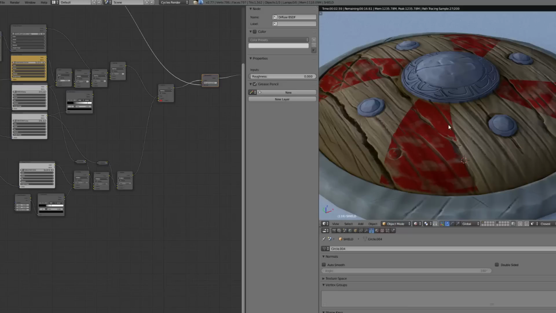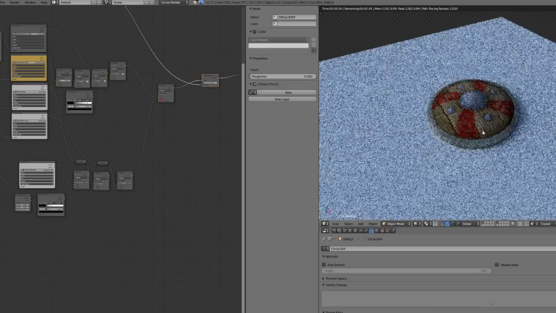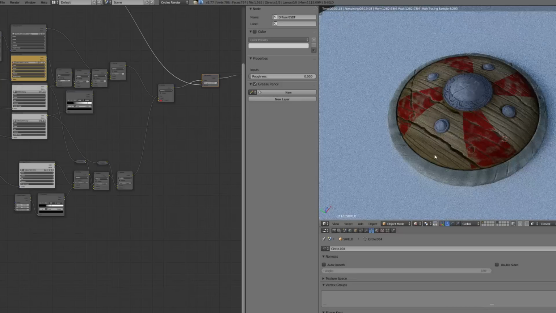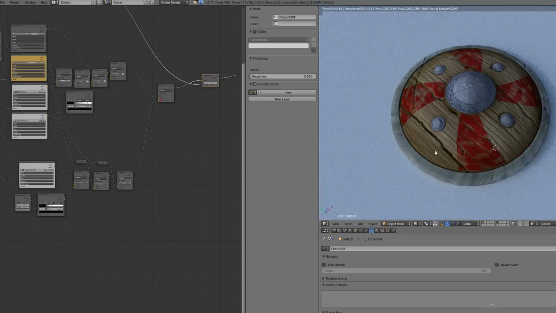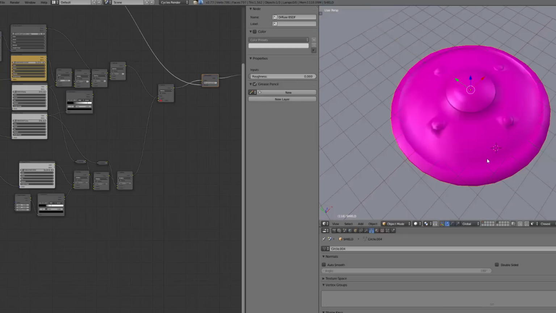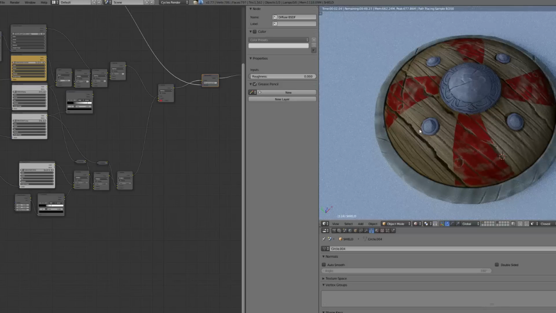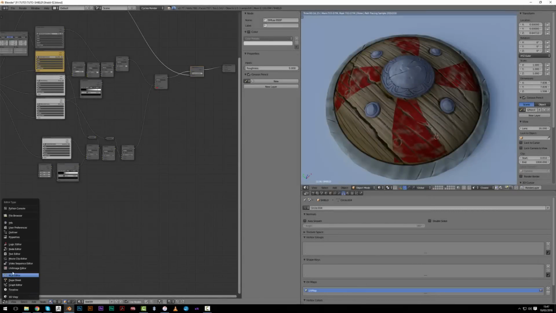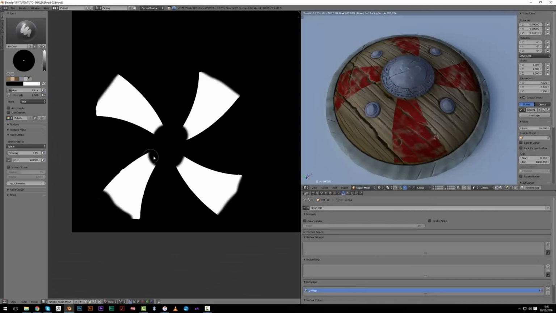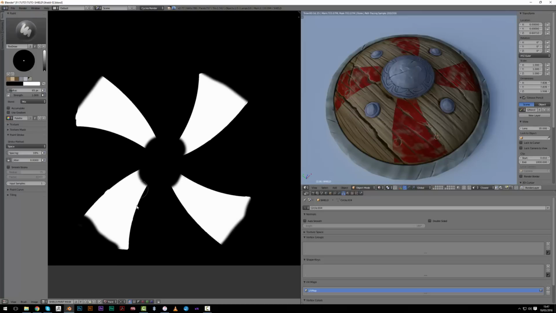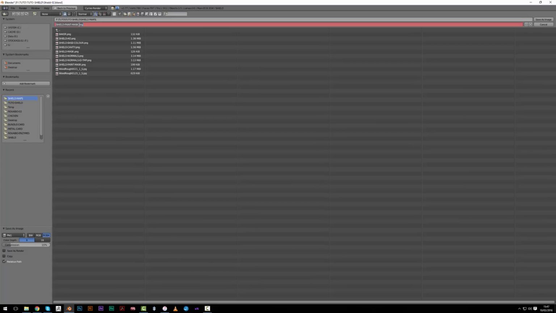I just like to add some more scratches to the border of this paint to make it more irregular, but it does look pretty nice. So I will just show you how to add randomness to a painting. We will use a texture and we will play a little with the brush. So let's get back to the UV image editor. We'll just save this with another name. So I press F3 and call this mask 02. Save it.